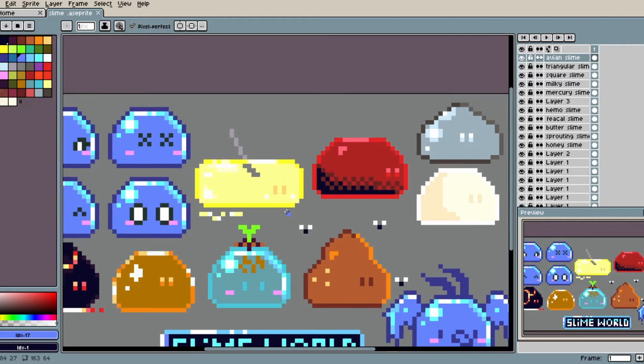So already you can see how much potential combining and adding to different slimes has to produce different results and help in the game.